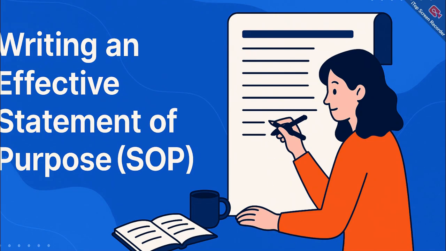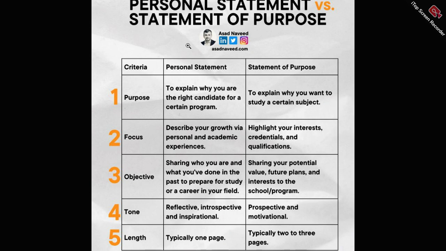Stay tuned with me. So basically this is the basic difference between the statement of purpose and the personal statement. Most of the time you do not have an idea what you're writing. These are the 5 different steps to write these two statements. First of all, I'll give you a walkthrough of what the statement of purpose and the personal statement are, what the main difference between them is, and where you can use each. If you are applying for a scholarship, you need a statement of purpose instead of a personal statement. So first things first, what is the main difference between these two statements?